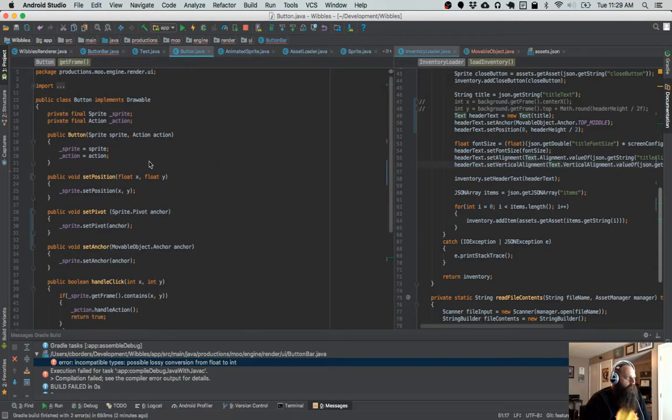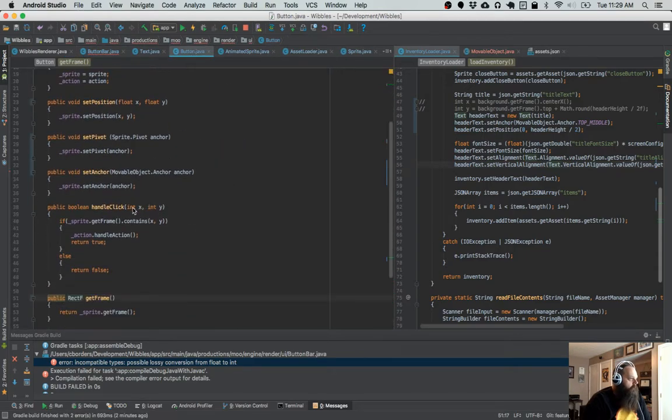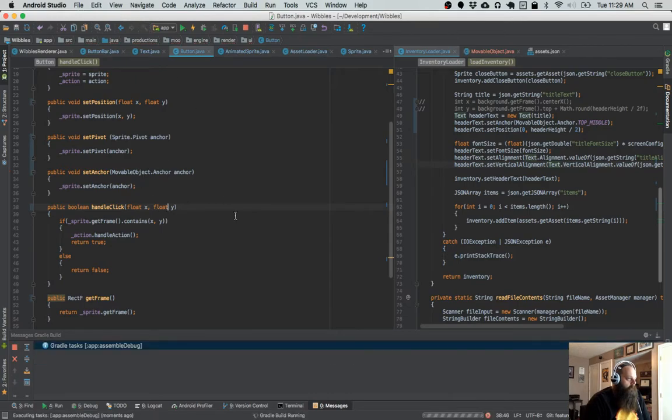So button handle click should be float. Float. Well, built.